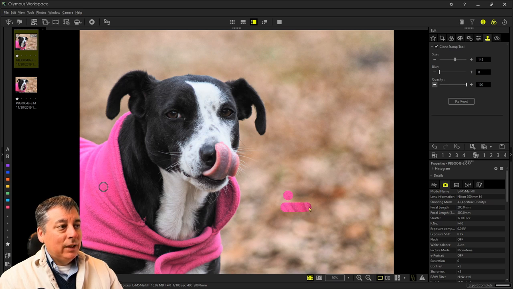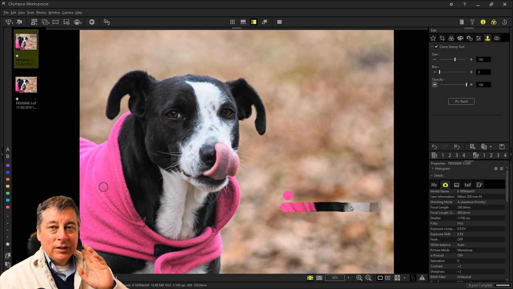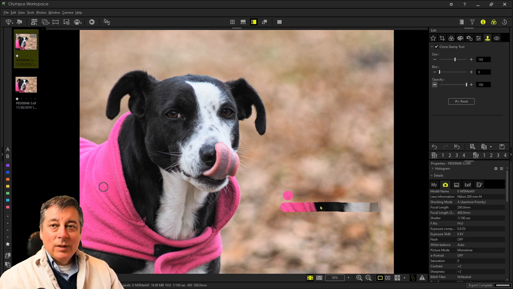But if I drag this all the way, you can see that this cloning is in parallel, or the clone part parallels wherever I brush. So I have to be a little bit careful. Be conscious of that when you're brushing larger areas. If you're just brushing small areas, it's okay. The other problem with this kind of cloning is that the circle or this brush is a little bit too hard, right? So we want to soften that brush up a little bit. So let's blur it 100%. That's what I like to work with. And let's brush one more time, see what we get. And you can see that's a lot softer. And that's the brush that I'm going to use.